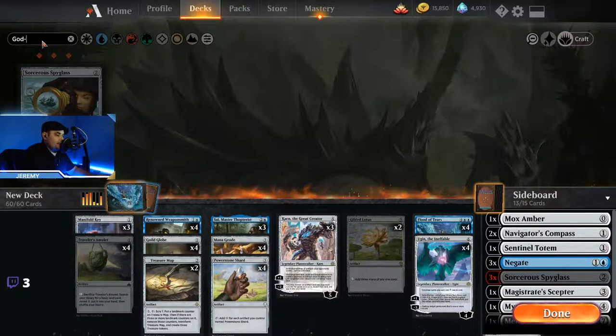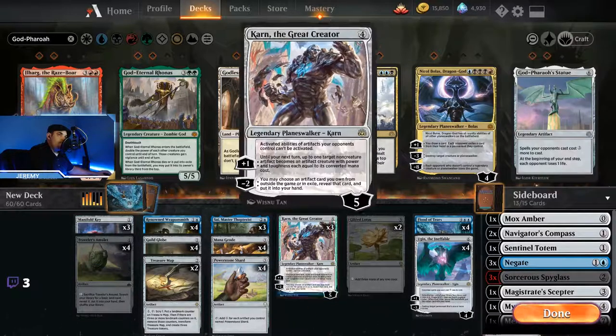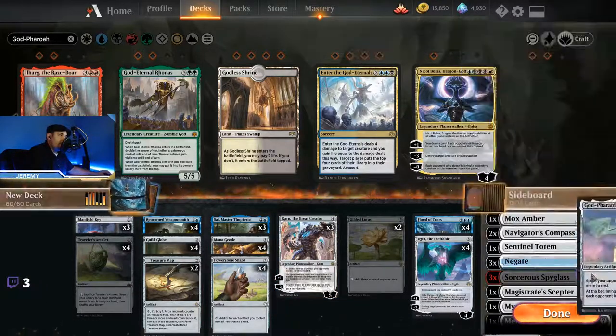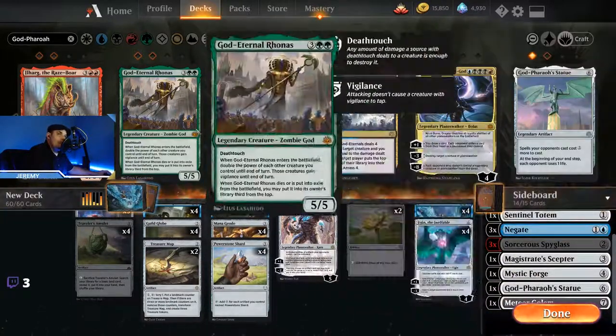I like God-Pharaoh's Statue in this deck. God-Pharaoh's Statue can completely shut down a game, especially if we can get there early. We can lock our opponent out of any substantial or meaningful growth. It can be an excellent hit off of Karn the Creator, especially if we've got the mana production to pop it in. One copy as an answer. One copy of God-Pharaoh's Statue.